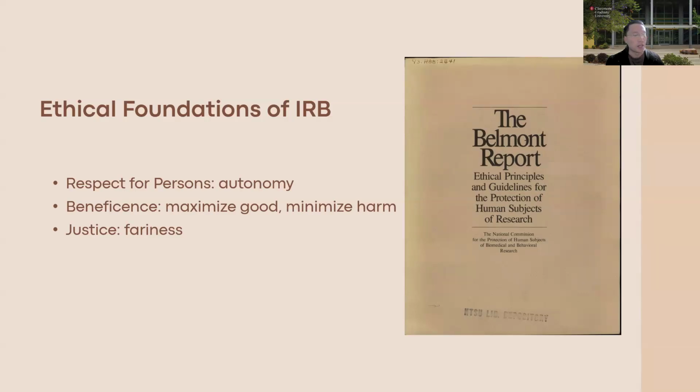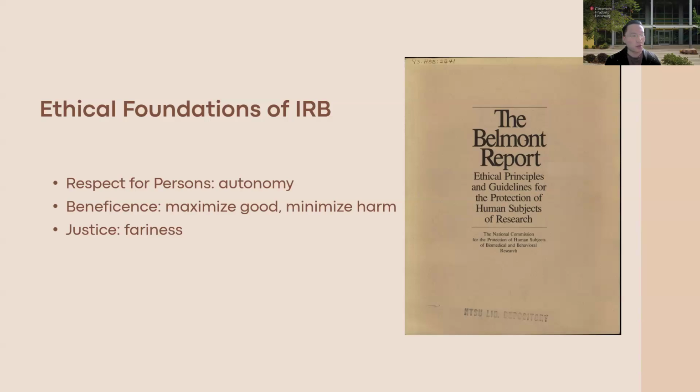So that is the principle of beneficence. And the last principle is the principle of justice. It means fairness. So it means distributing the risk and the rewards of research fairly. You're not exploiting some groups while other groups benefit. And historically, this has been an issue because marginalized groups were used as the easy subjects. They're easy to recruit, so they're often used as the study subjects. But sometimes the research they participate in is not really beneficial to them.